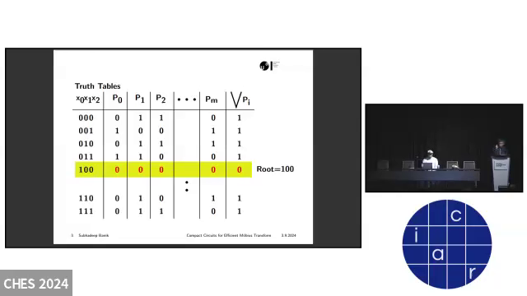Now, one way to solve such systems is by constructing truth tables. In other words, we evaluate each polynomial over all the points of its input domain. In this toy example, we have taken m polynomials of 3 variables each, and we construct truth tables by evaluating these polynomials at each of the 8 points of the input domain. At the point 1, 0, 0, all the truth tables evaluate to 0. In other words, the OR function evaluated over the polynomials P0 to Pm also evaluates to 0 at the point 1, 0, 0. So for this toy example, 1, 0, 0 is the root.